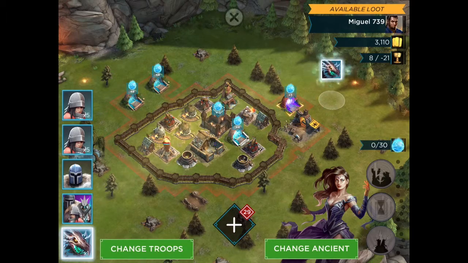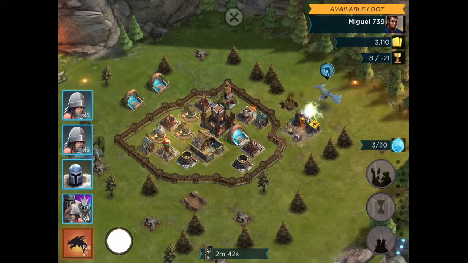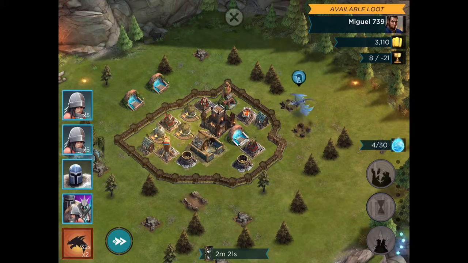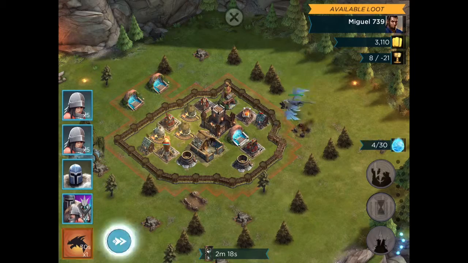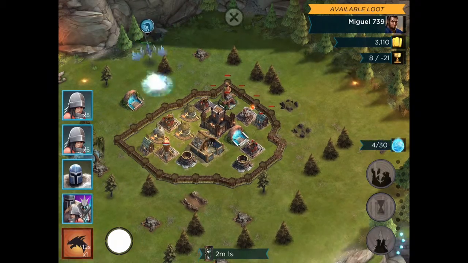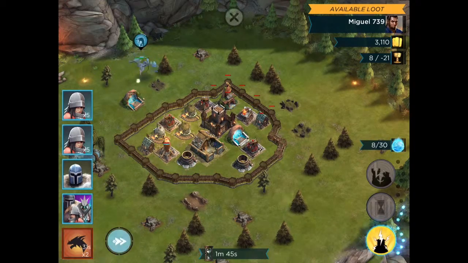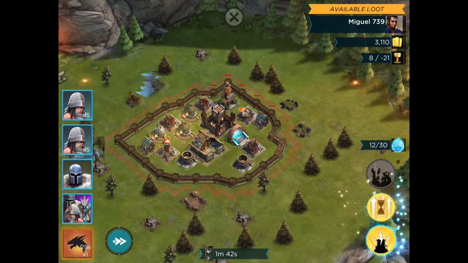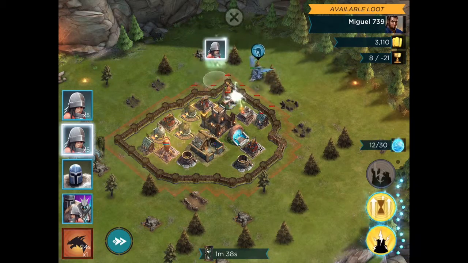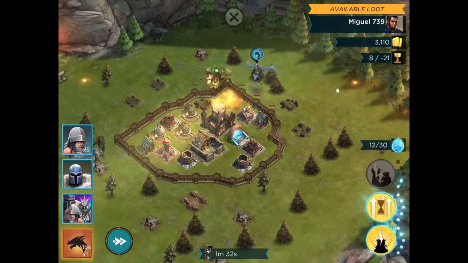Alright, on this one we have a lot of free mana on the outside. And you'll see why in a minute. This is exactly the kind of base that will shine with Lyris as your ancient. So we're just going to take our time and gather up a large amount of mana at the start, just using the dragon. We'll head back to that catapult, which is the main unit that's going to cause problems for our troops. We'll drop them down here.